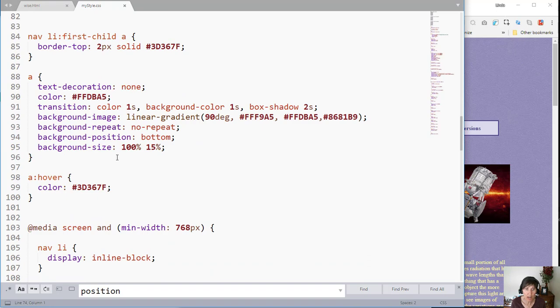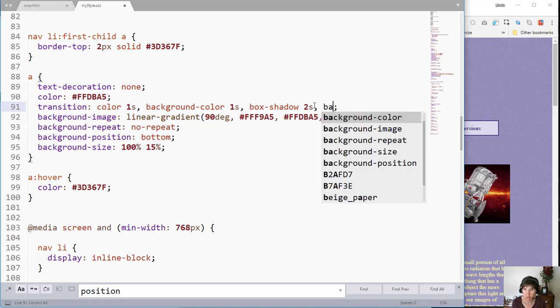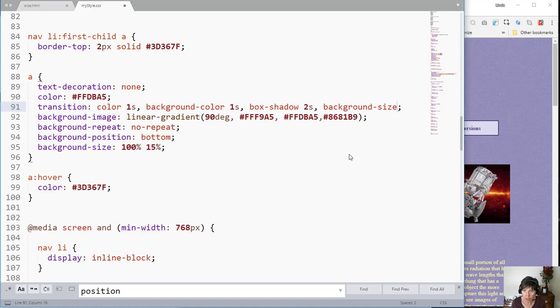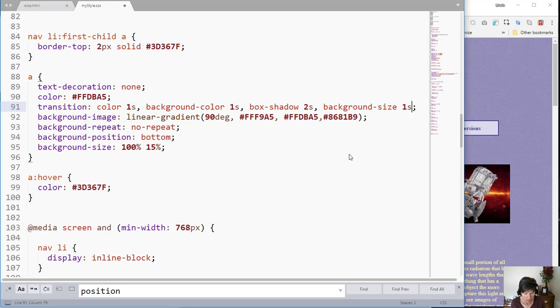So now what I want to do is when I hover, I want to change that background size. So up here on my transition property, I'm going to add another one that says background size. So do this background size and do it over, let's go ahead and set it 1 second and see how that goes.